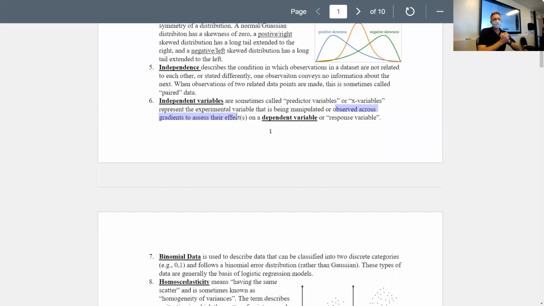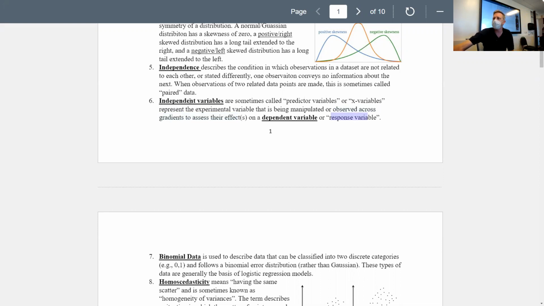So if we counted birds and plots across a gradient of elevation, elevation might be an independent variable that we're interested in relating to the number of birds that occurred in those plots. And in that example, the dependent variable or the response variable would be our count data. How many individuals are we counting there?